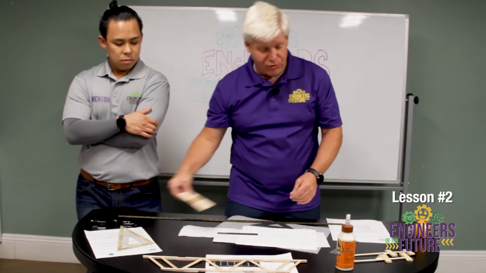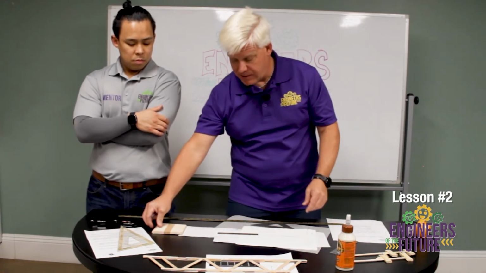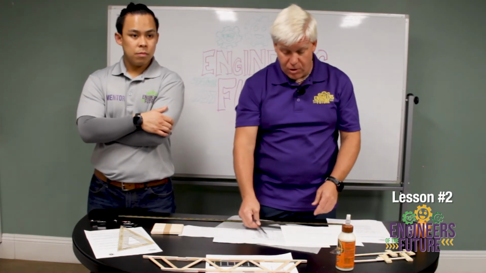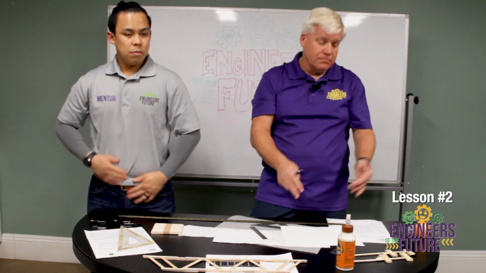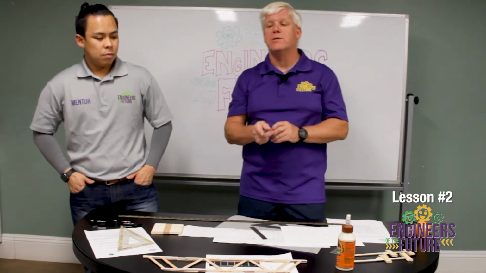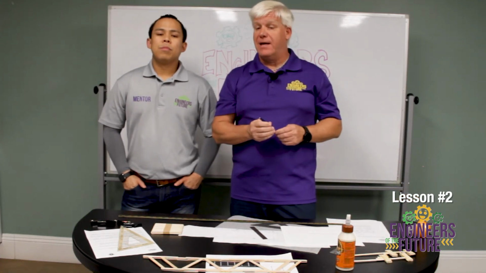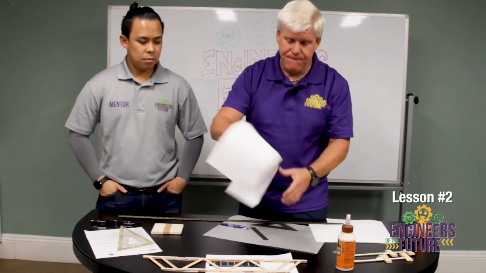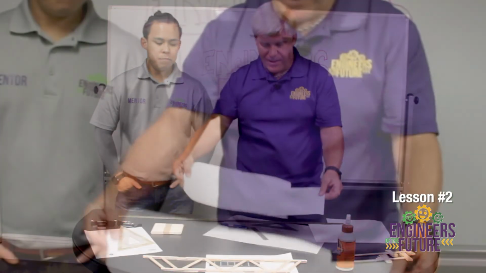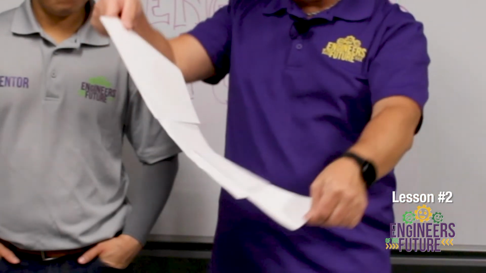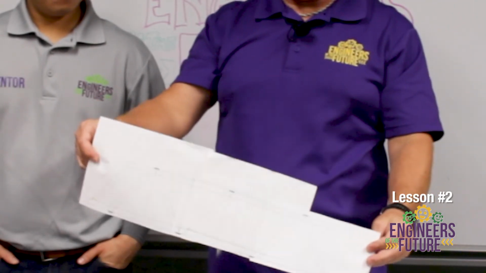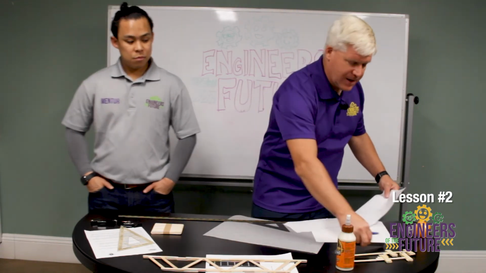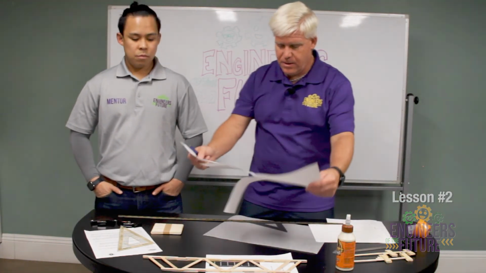I would recommend laying it out dry with just popsicle sticks and seeing how it goes. Or you can draw mini ones and cut them out of paper and lay them out. There are lots of different ways to do it. If you have access to a CAD program, that's ideal because then you get something that actually represents the truss. And that was printed out in multiple pieces of paper, cut and taped together to represent the bridge. And so now we're going to start talking about actually building the truss.